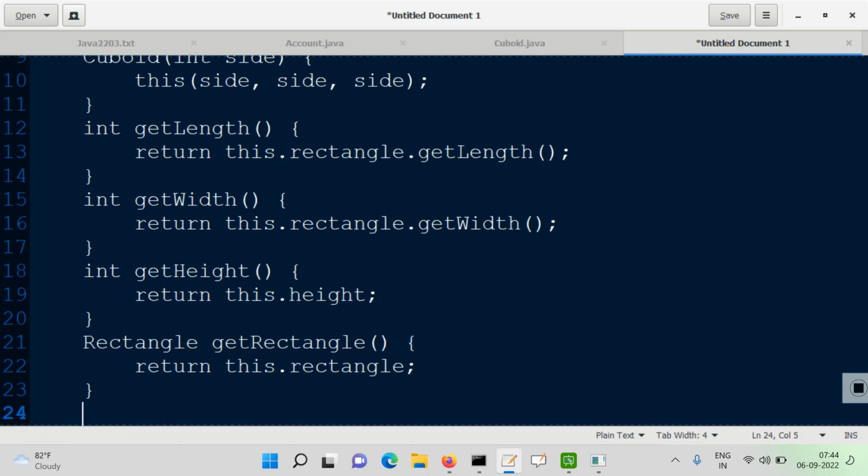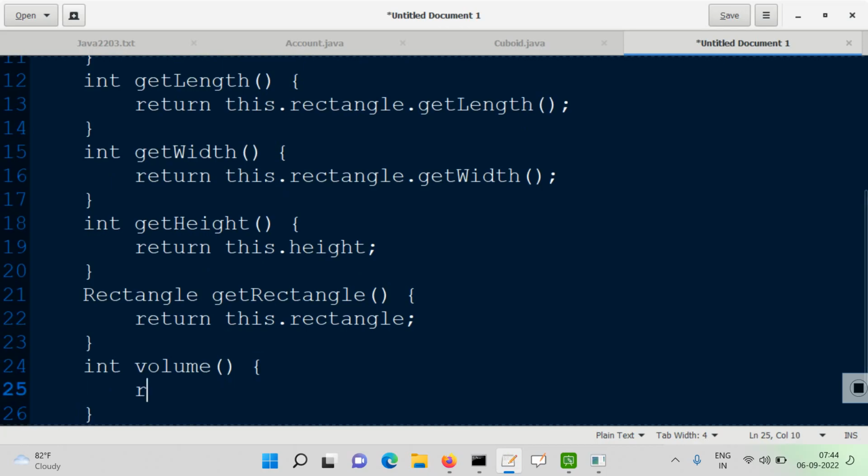Getter methods done. What's the next thing? I would like to have the other methods. Which are the other methods? We may have a method like volume, int volume. So what is volume? Area of the rectangle multiplied by this dot height.